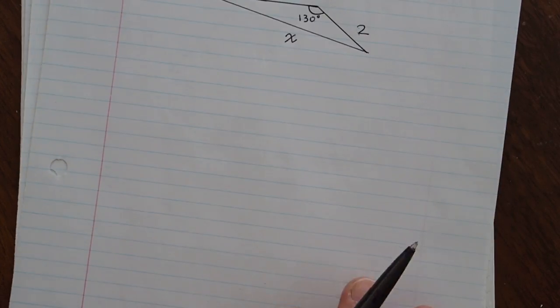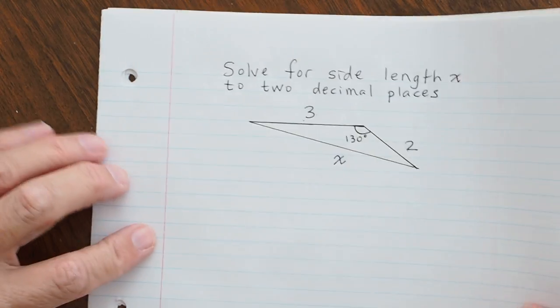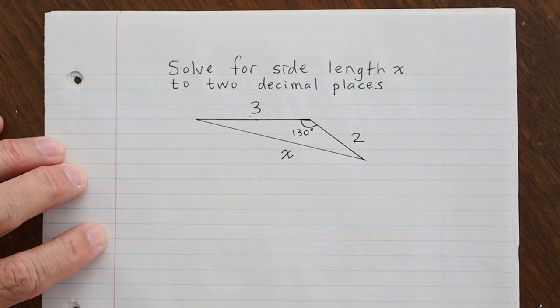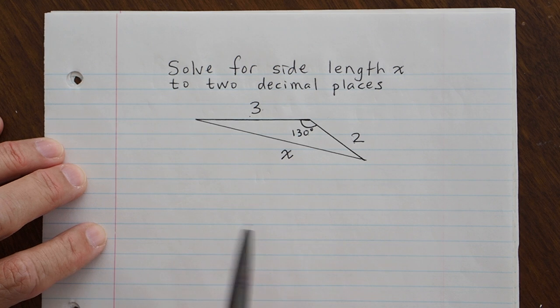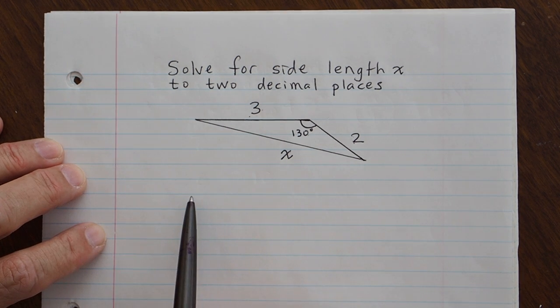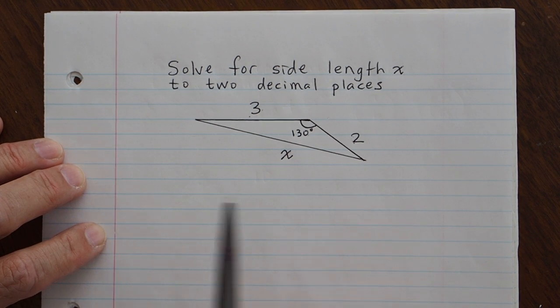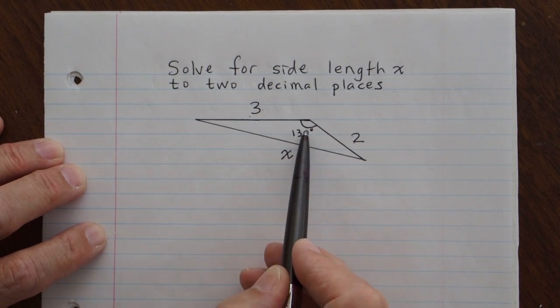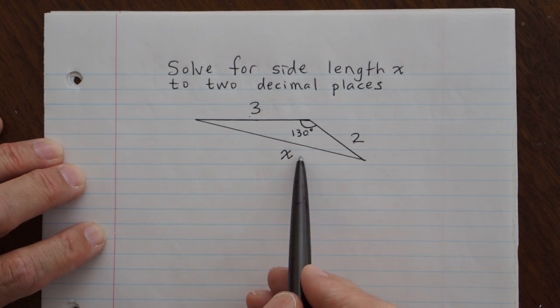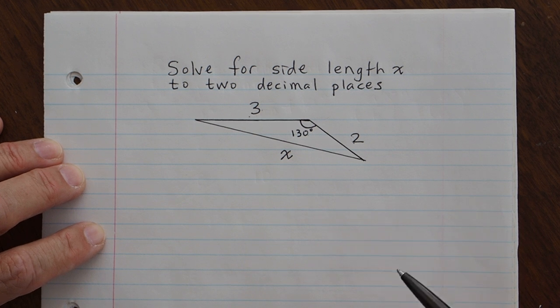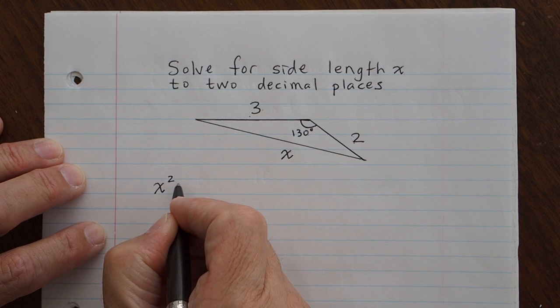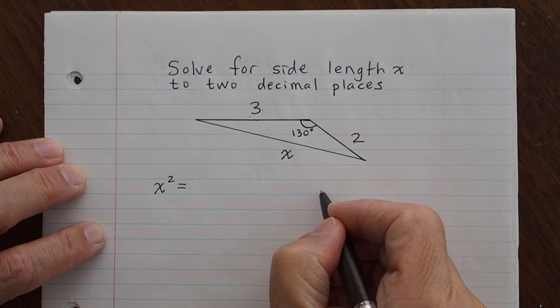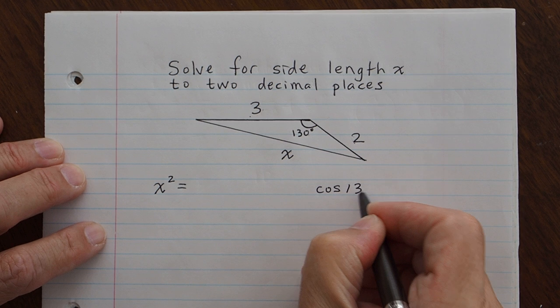The first example is this. Now remember, I talked about the importance of the opposing pair. The statement of the cosine law begins with a side and finishes with an angle, and they are an opposing pair. So this is the important opposing pair in this triangle. It's important you identify that before proceeding with the cosine law. So the cosine law here would look like this. X squared would be the start of it, and then it would finish with cos of 130 degrees.